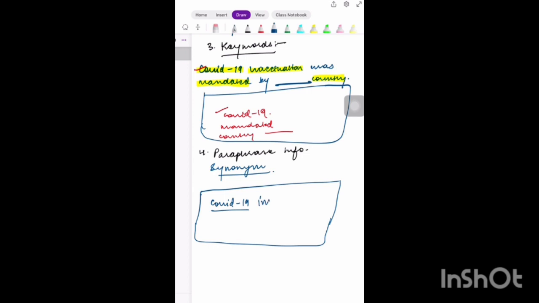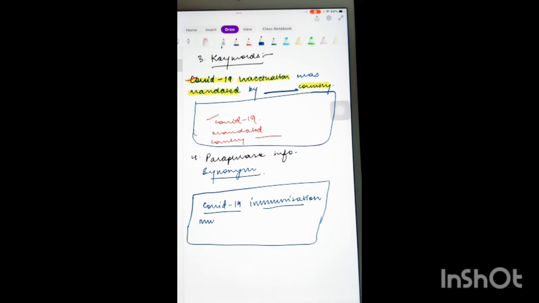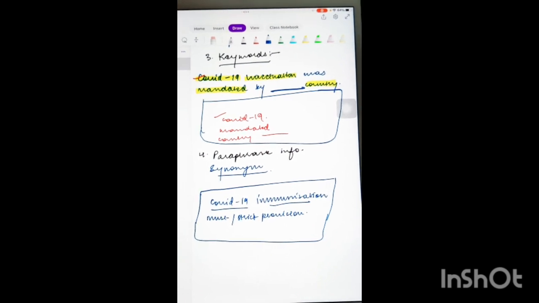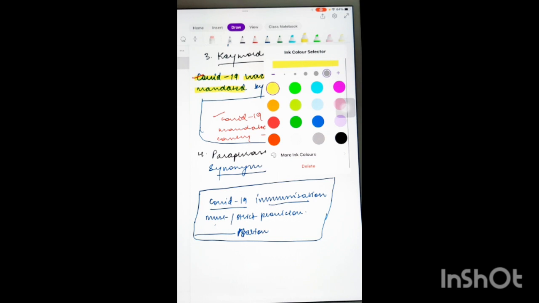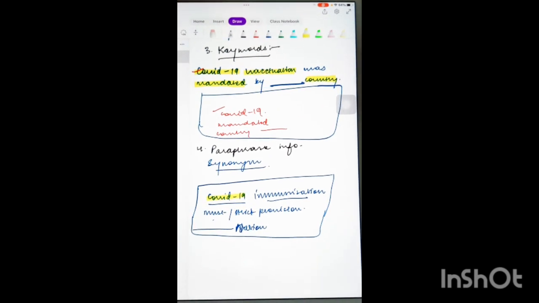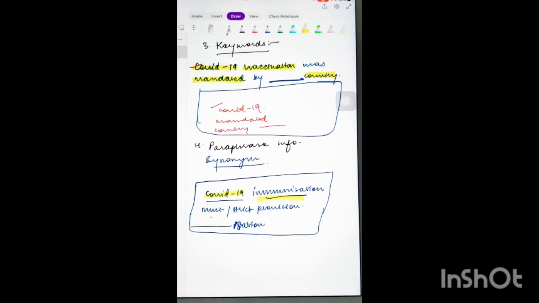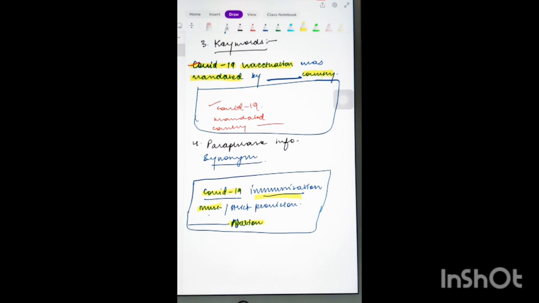Vaccination, immunization. It could be paraphrased as the word immunization. Mandated, must be, must or was made, there were strict provisions. So such synonyms could be used. Country, they could say the word nation. So that particular nation name would be given. Though many a times what happens is, student would look for COVID-19 and they would not be able to find the word vaccination, and they would not be able to figure out that, oh, it is written as immunization. Mandated is written by the word, it has been made a must rule, or the word country is synonym to the word nation. So you'll have to look for the paraphrase information as well.